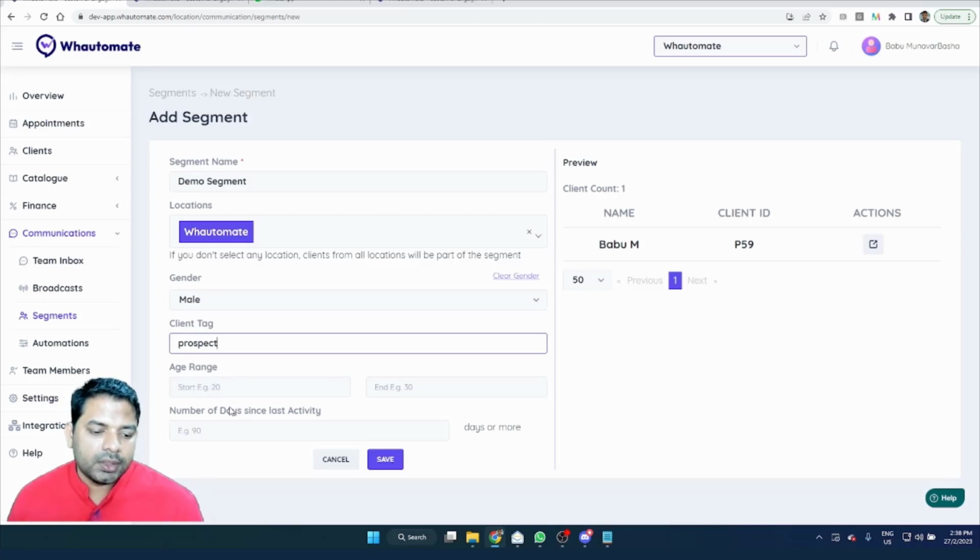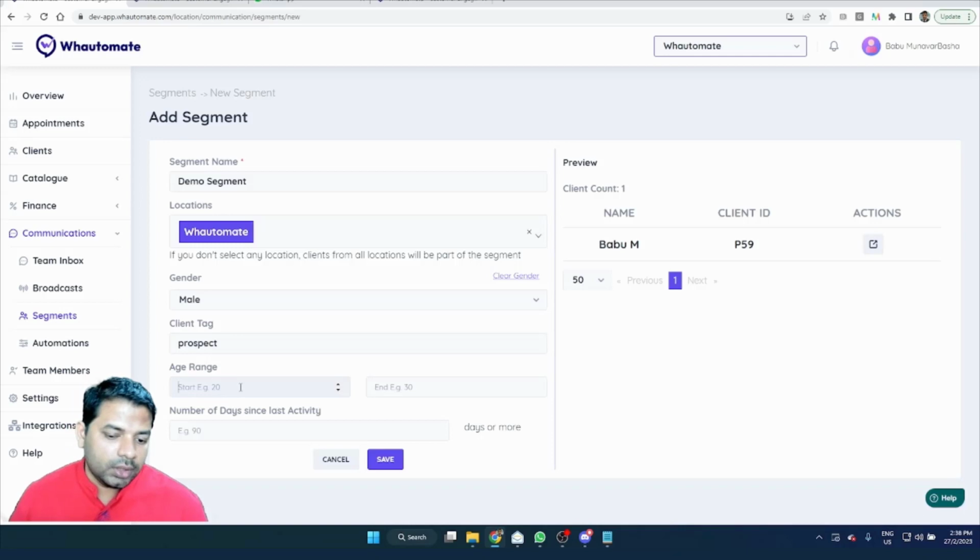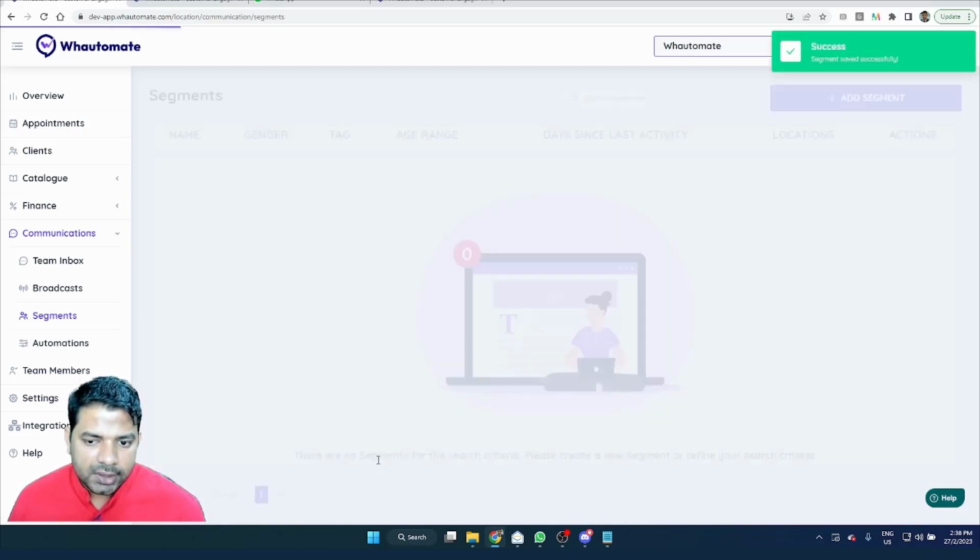And we have a couple of other filters that are helpful in running campaigns based on age range, or let's say you have customers that have purchased something with you or interacted with you or engaged with you in the past but are not doing so now. If you want to win them back, you can set up a campaign to do so as well. So here I'm just not going to use those two filters, but you can do so for your business if that is what the campaign is going to be about. So I'm just going to save this segment.